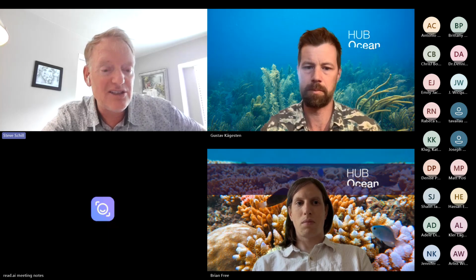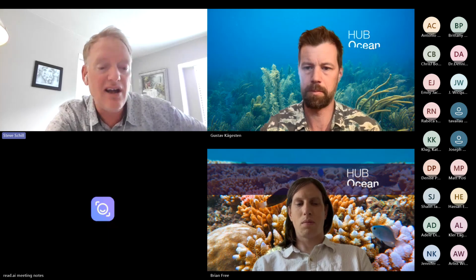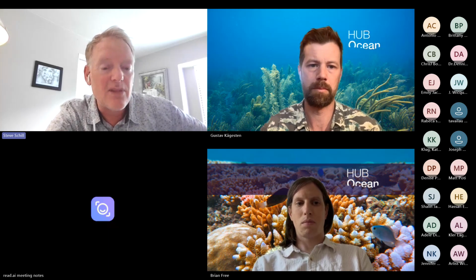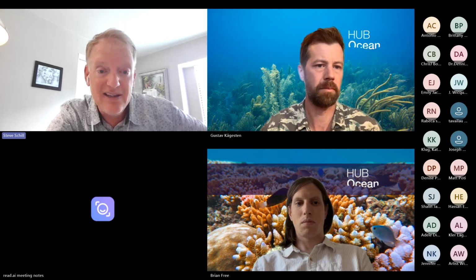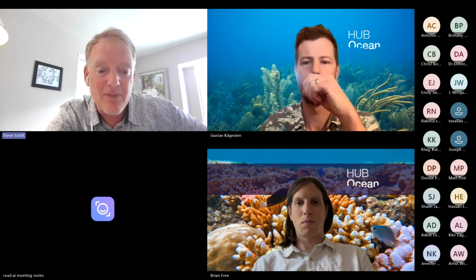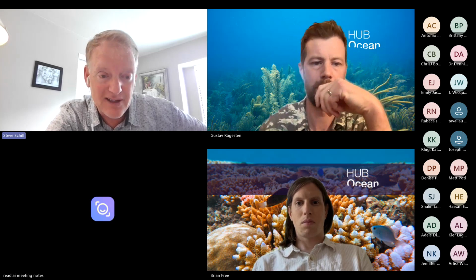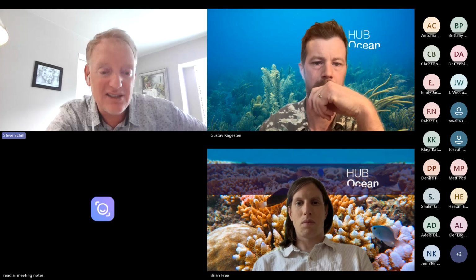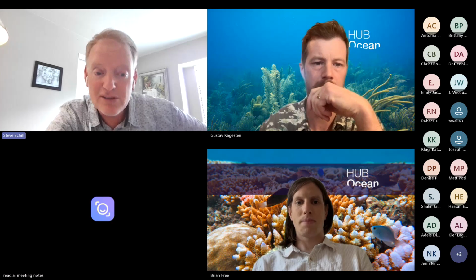And our strategies are specifically focusing on oceans, so looking at expanding marine protected areas and strengthening management within these protected areas, helping countries get to their 30 by 30 goals.